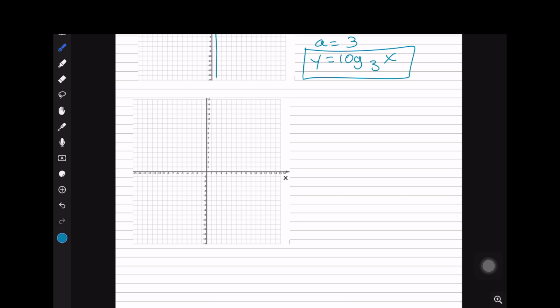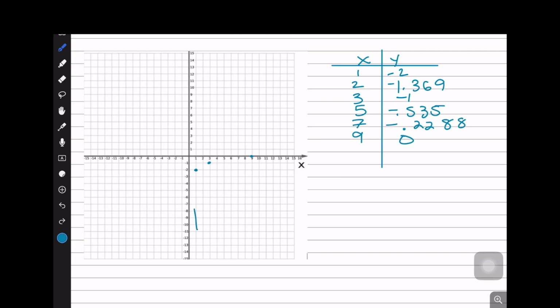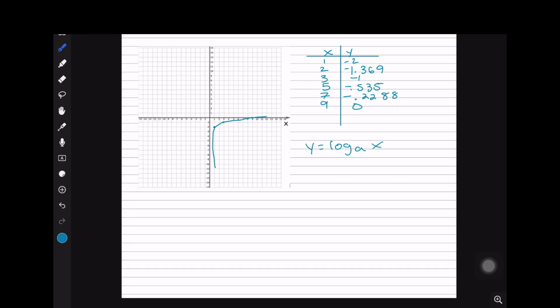Here, we'll do another example. So this time we're given a table, and if you notice on the graph, one of the key points is not (1, 0). The point is actually shifted down 2 units from (1, 0). Instead of y equals log base a of x, you're going to have y equals log base a of x minus 2. So let's use a point. Let's use (9, 0) to try to figure out what a is. And now we're going to have 0 is equal to log base a of 9 minus 2.